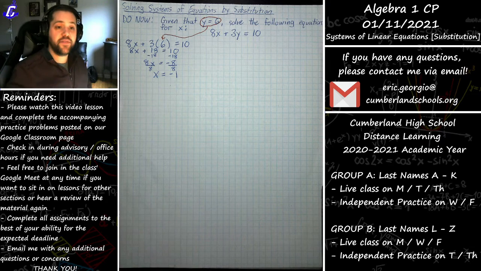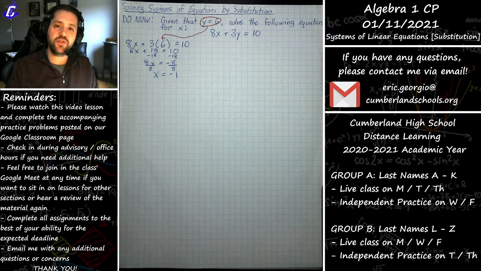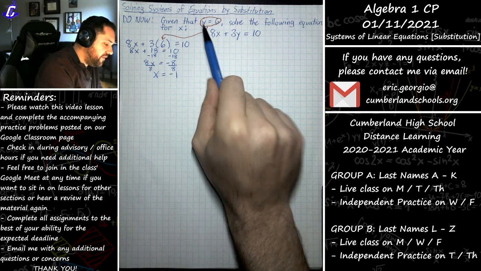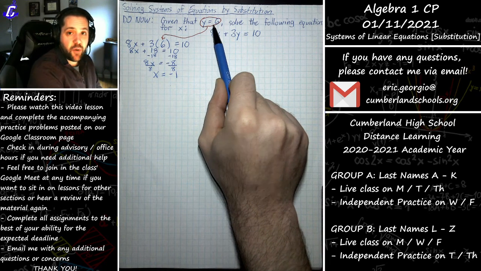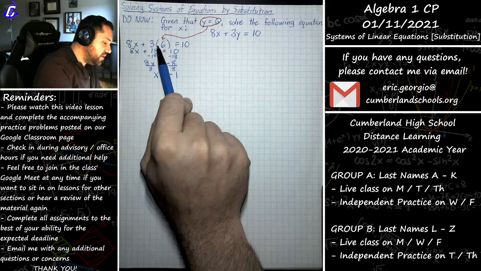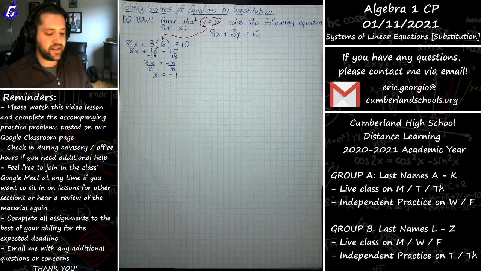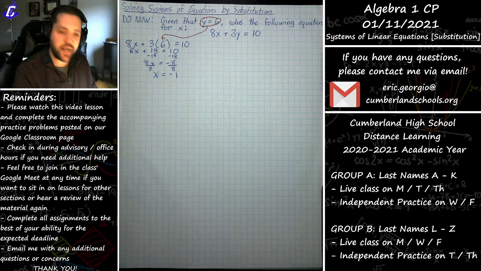All right? And to solve systems of equations by substitution, like I said, we want to take the value given to us for one of the variables. It might not be just a number, it may be an expression. Substitute or replace it into the other equation and solve what's left over. I think the best way to see this is through example. I have 3 examples prepared for you today. We'll go through the 3 of them, and I'll try to explain it as much in depth as I can, and hopefully it'll make sense. There are some practice problems for you to try on your own as well on Google Classroom. I highly recommend you do so.